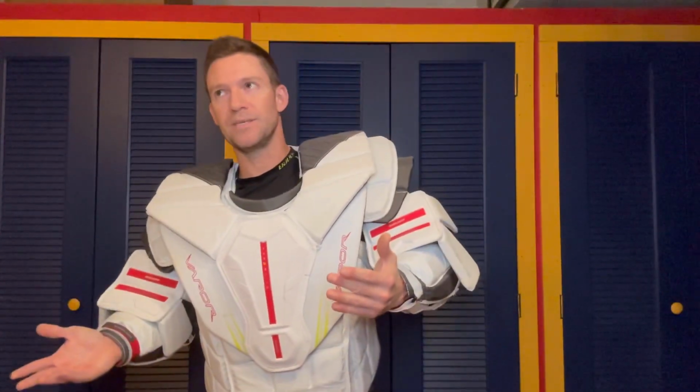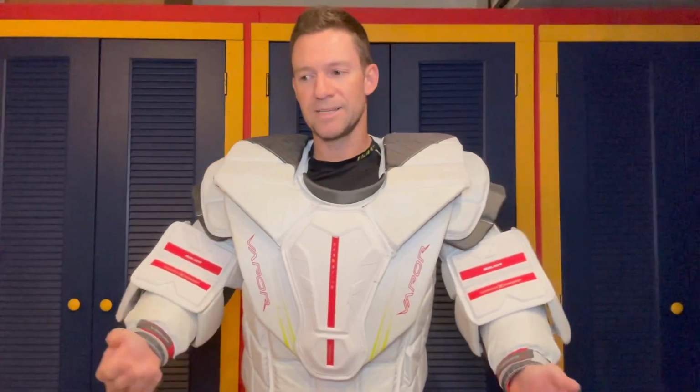So yeah, like I said, no issues playing with anything with the glove, anything with the blocker. I wasn't getting hurt or feeling the shots really hard like I would every now and then with the Hyperlite 1. I never personally thought the Hyperlite 1 had bad protection for me, but that's a more personal issue. Some people can deal with more than others. Some people just don't want to feel anything. So it wasn't an issue with the Hyperlite 1, but I could definitely tell with this that I felt the shots less.